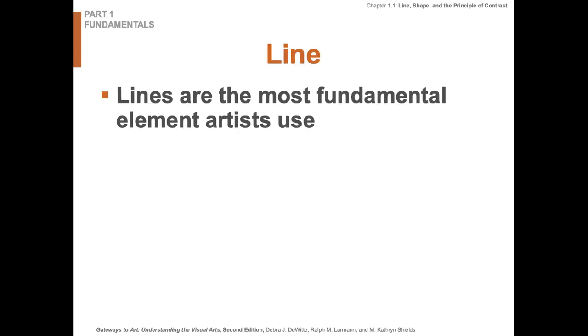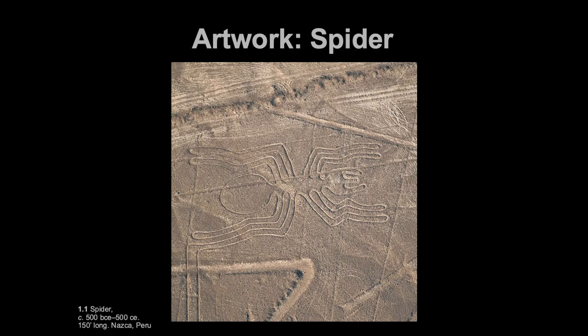Lines are our most fundamental elements. Your first thing that you did was probably draw a stick figure or scribble as a very small child. It's very innate for us to do that. These are the Nazca lines in Peru. This is a spider, about 1,600 years old. They found this flying over, and it's such an interesting piece of art. It's so huge. It's 150 feet long. I'm assuming that's this dimension.